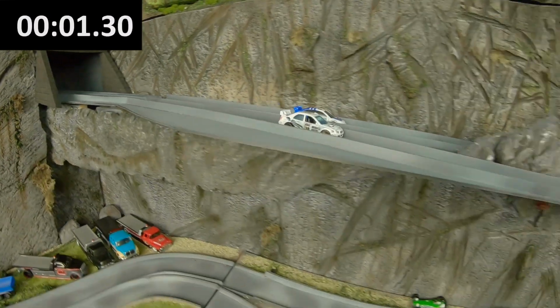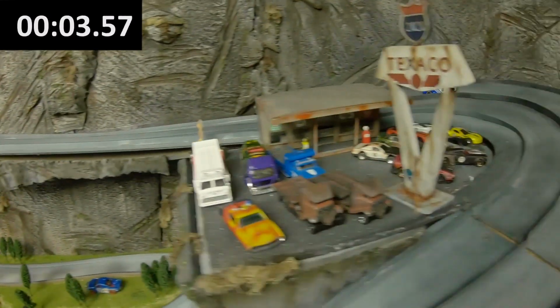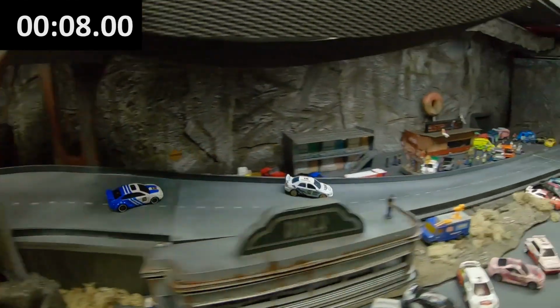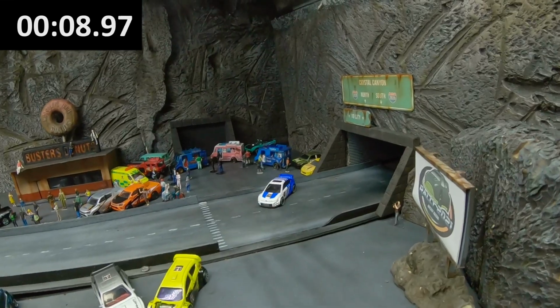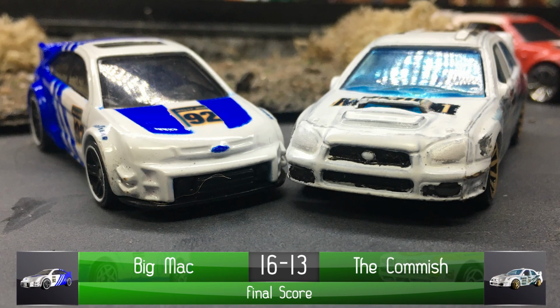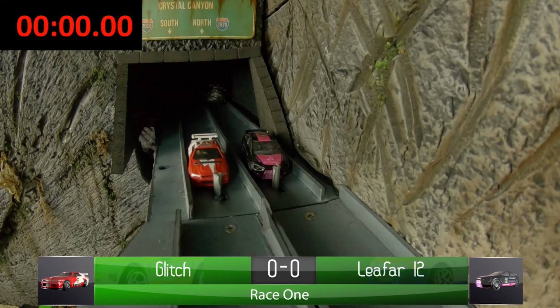Commish looking for redemption this time. He'll come out of Kahuna with the lead just ahead of Big Mac. Oh, a bit of contact there. Both boys want this pretty bad. Both drivers spin as they cross the line. And that is a very nice time by the Commish, an 8.97. Not quite as fast as John Receiver, but one of the few sub 9 second times.